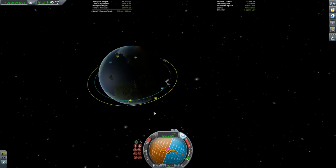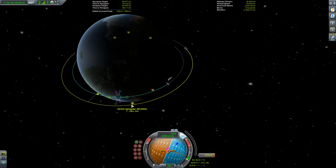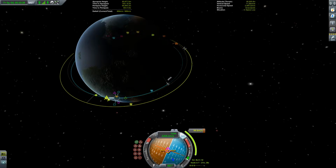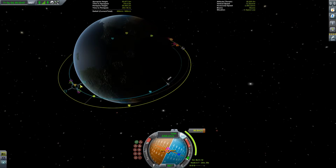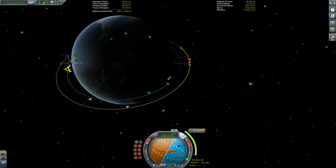Let me just start our rendezvous maneuver planning. And we are going to attach that, and hopefully it can do its science all the orbit round, which would be nice. Did I say about 10 minutes? No, less than that, because Kerbin at this height, I think it's about an orbit once every half an hour. So yeah, less than. We barely get, we're not getting the full science out of it, is the short of it.